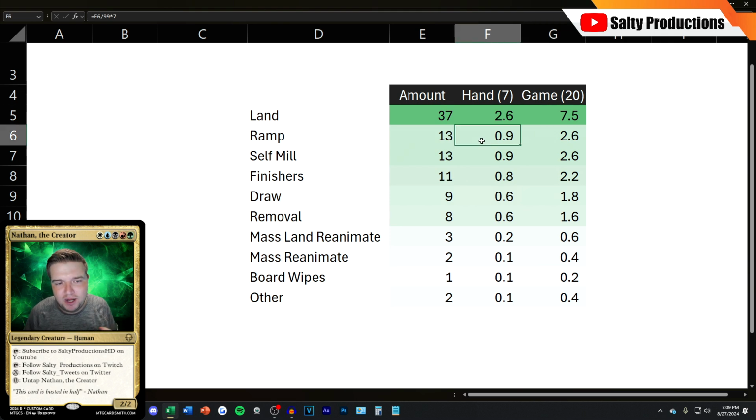So if I go back to our ramp and self-mill category, we're on average going to have one of those in our hand whenever we draw our opening 7, and that's very intentional because we want to be able to tutor for Field of the Dead or any sort of ramp effect. And then we also want to be self-milling in turns 1 and 2, and so we're pretty heavy in these categories. But I will note in our draw category, we do have a couple more options that allow us to self-mill, which I'll cover once we go into the individual cards. And then removal, I think we're a little bit light here at only 8.